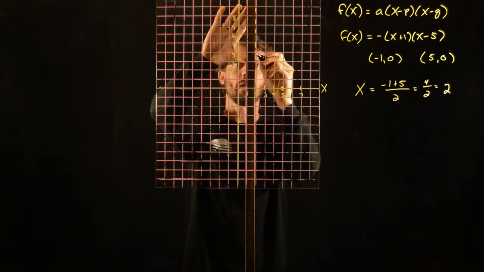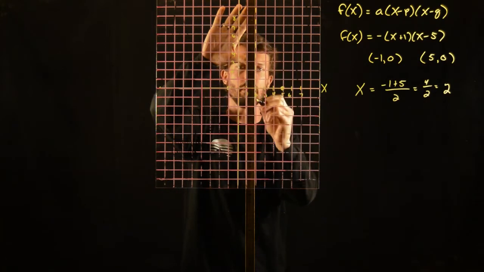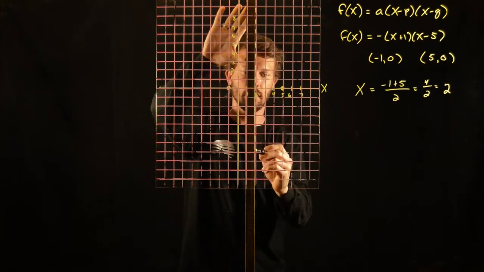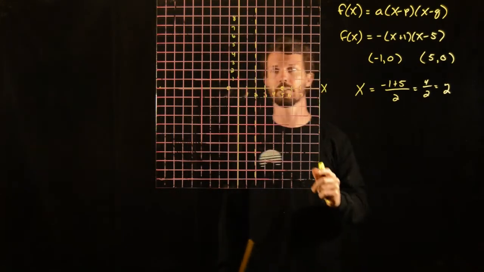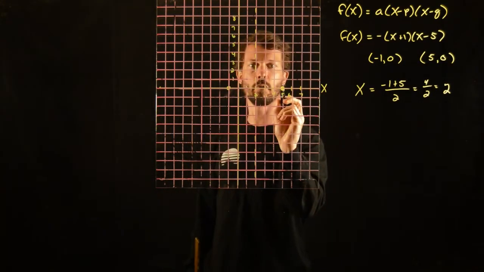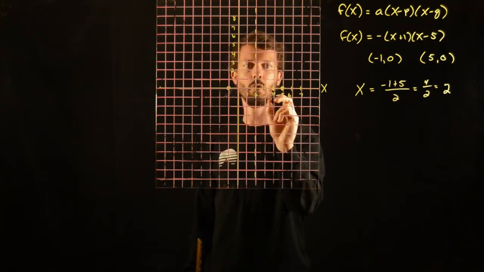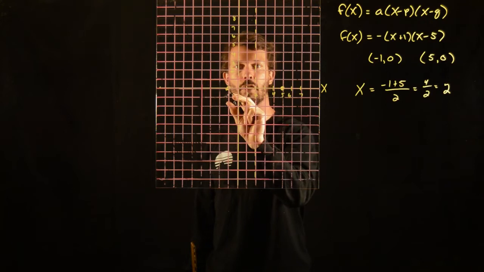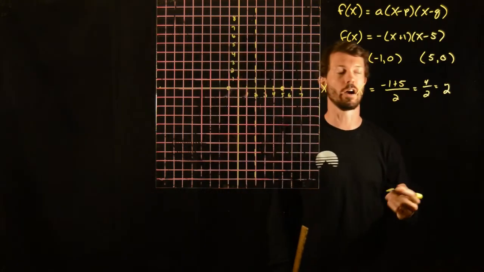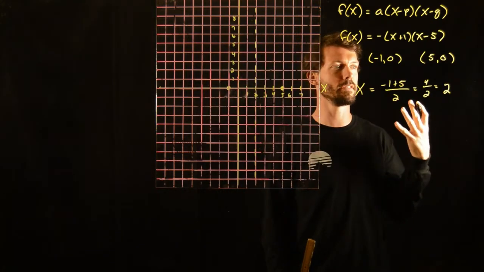We wanted to find the axis of symmetry, either using the formula that you already have, or by counting values, because if you think about it, this point should be the same distance as this point. So 1, 2, 3, and 1, 2, 3. You see how that lines up. Alright, so that is the axis of symmetry.